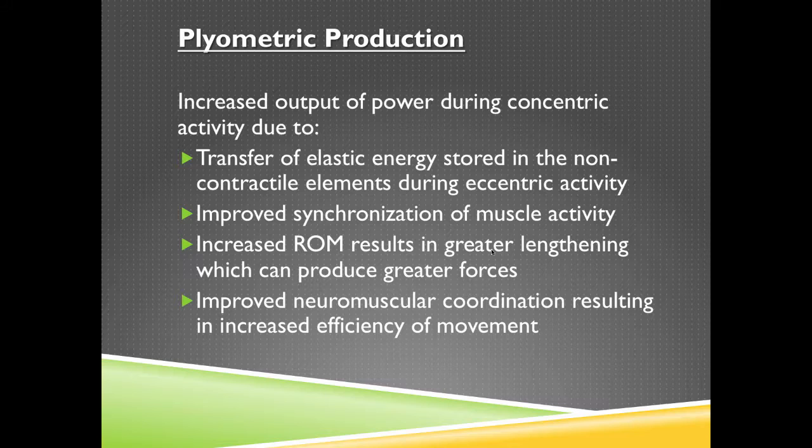And then thirdly, an increased range of motion results from greater lengthening, which can produce greater forces. So we think of our length tension curve here. As our muscle lengthens a bit more, it's able to generate more force. And then lastly, it's improved neuromuscular coordination resulting in increased efficiency of movement.